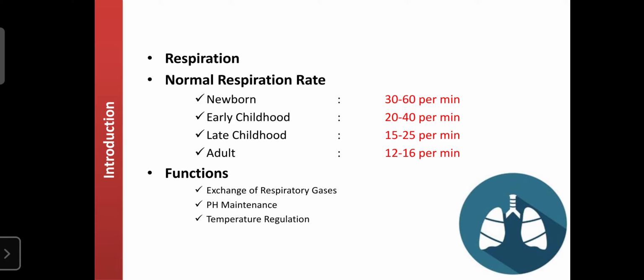Next is temperature regulation. The respiratory system is also involved in temperature regulation along with the skin. With the help of sweating, the excess heat in the body is lost, by direction given by the thermostat. That thermostat is present in the hypothalamus. When our body temperature increases, it is detected by the thermostat placed in the hypothalamus. It is one type of biological thermometer; it can detect the body temperature in our blood.